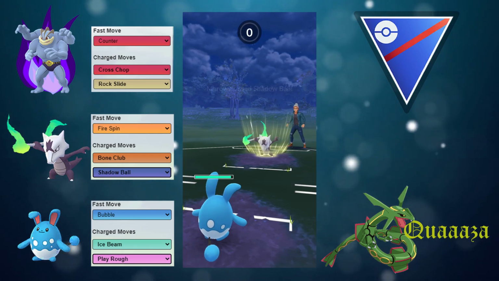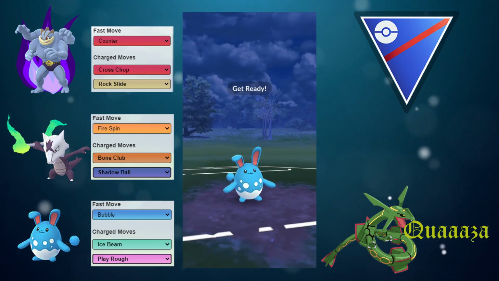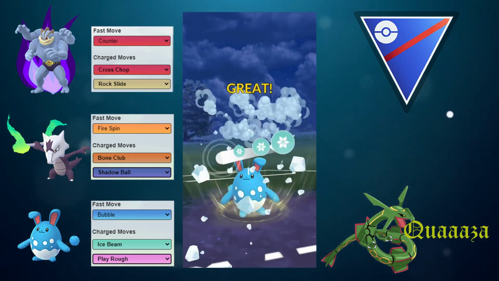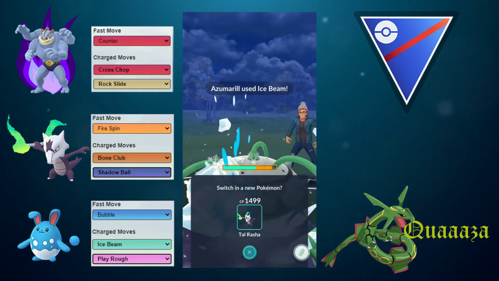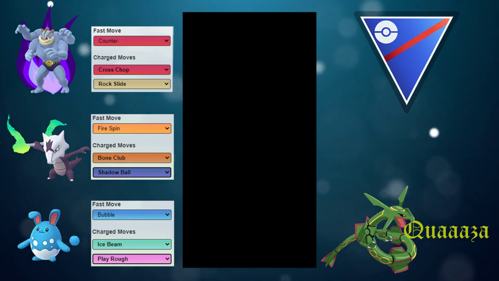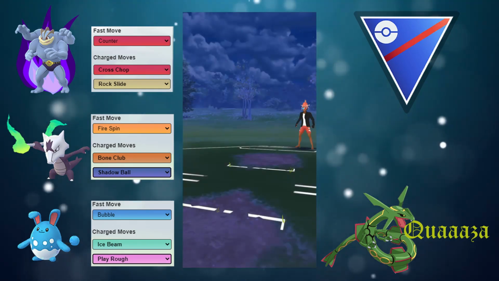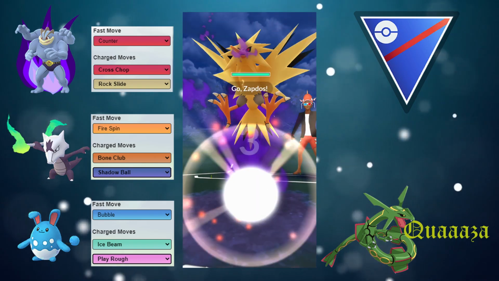This team does not do that well against the new Pokemon like Galvantula, especially if they're in the back and we can't line up our Marowak against them, since Galvantula does well against Machamp and Azumarill. But I've still had good success with this team. You'll see in these battles, you can kind of play around it.